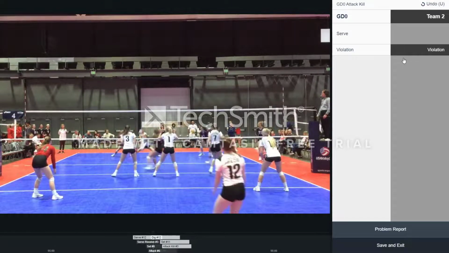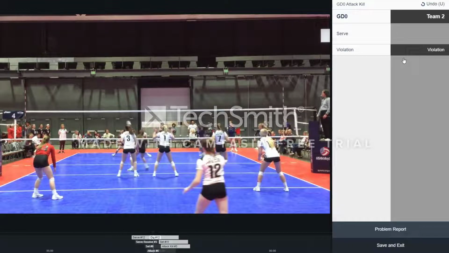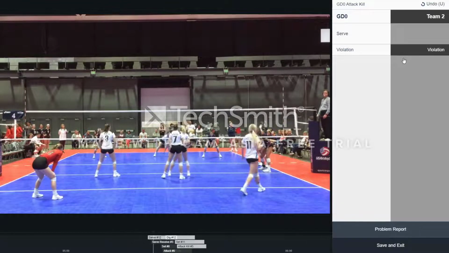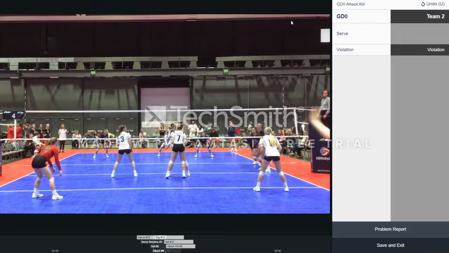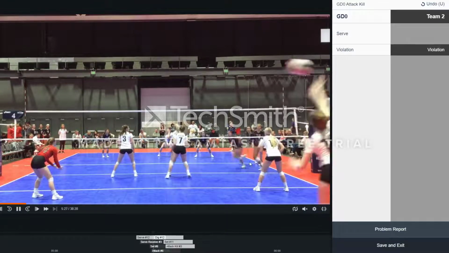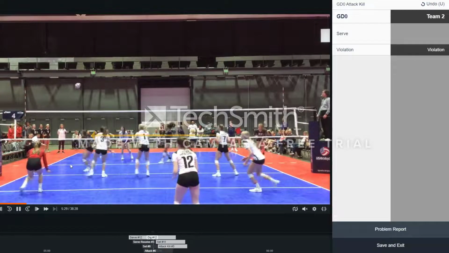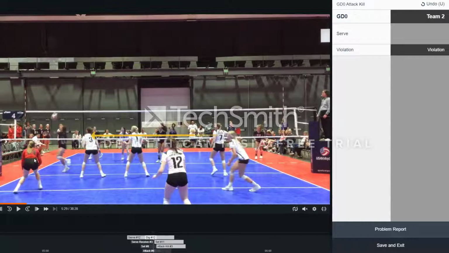The server serves the ball. We see the serve receive from the libero, and now the setter is standing over here. She has to move all the way from here to set the serve.